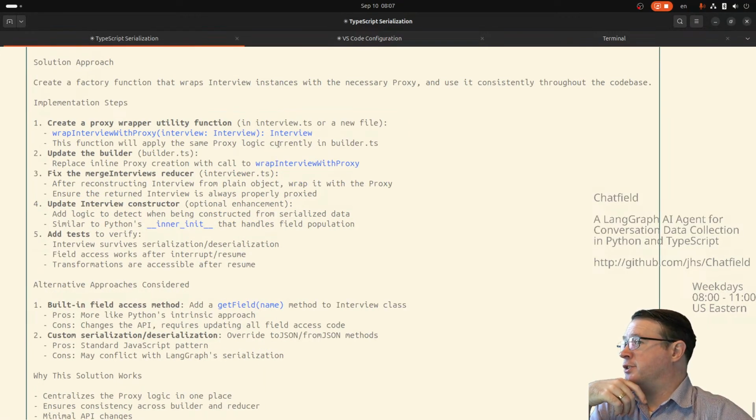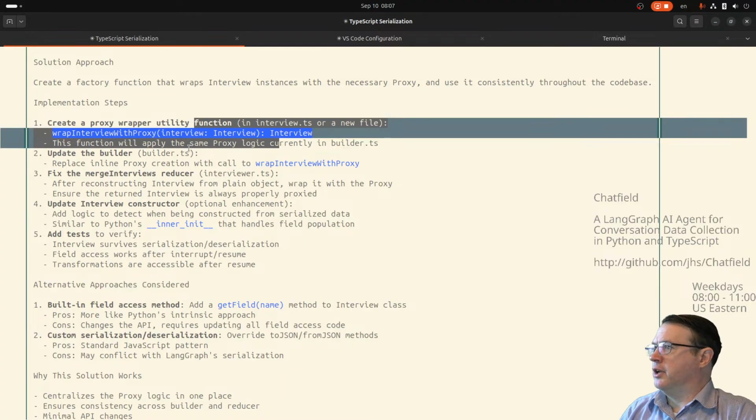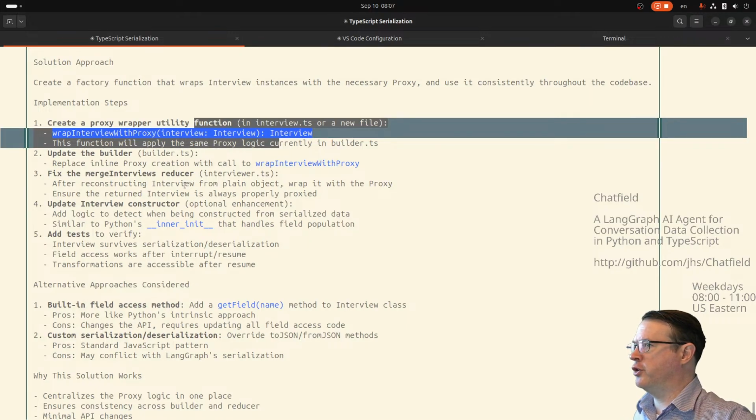So that'll be a difference in the Python and TypeScript code, but that's fine. Upgrade the builder, definitely. Now fix the merge interviews reducer. After reconstructing, wrap it with the proxy. Definitely. Ensure the returned interview is always properly proxied. Yes. Update the interview constructor. Add logic to detect when being constructed from serialized data.